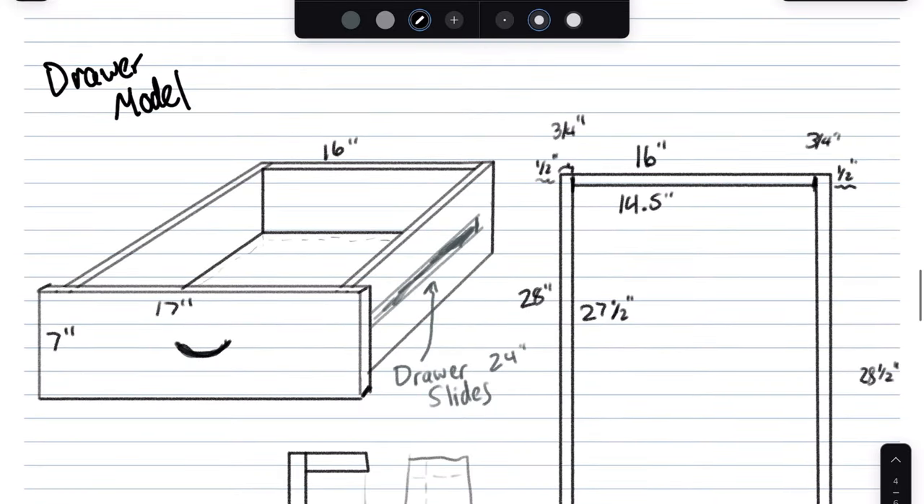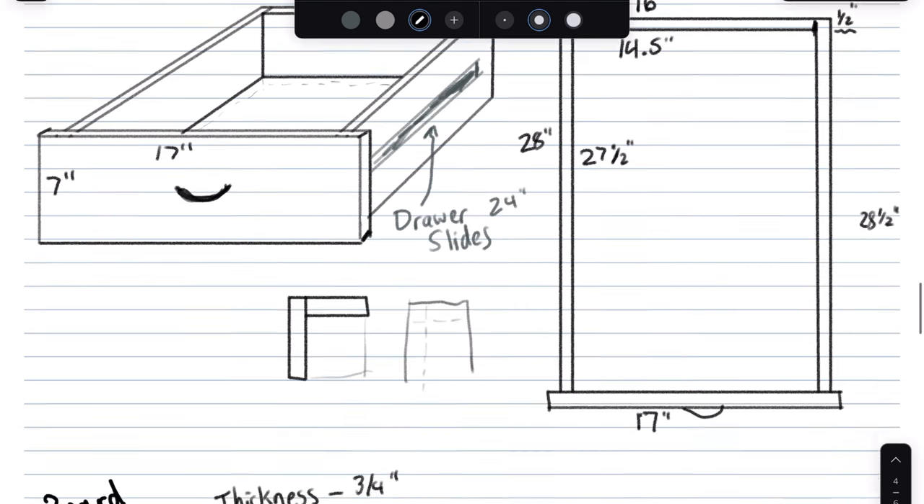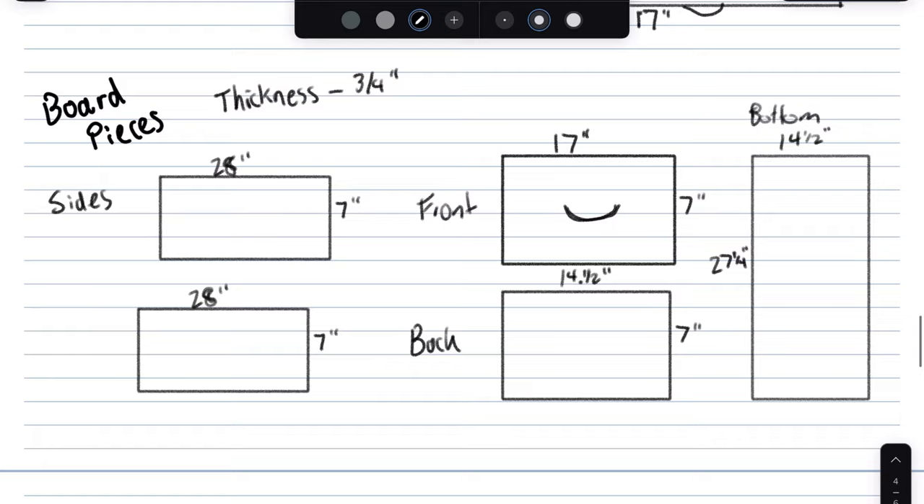The plan was to build a very simple plywood drawer. With these designs, I was able to take into account the wood thickness so I could account for that in my measurements as well. This made it super easy to know which supplies I needed when I went to the store. We got another project going, so you know where I'm heading — we're going to Home Depot.